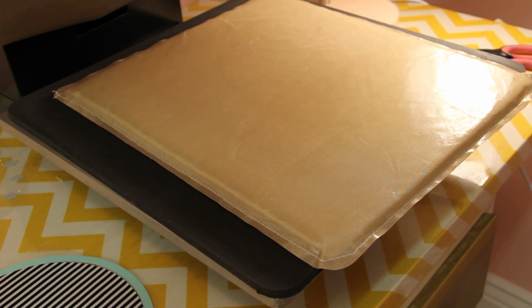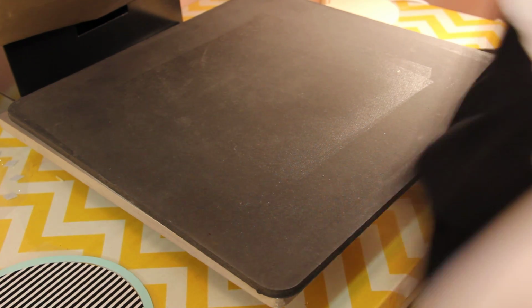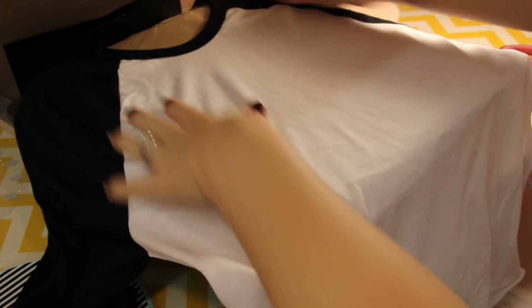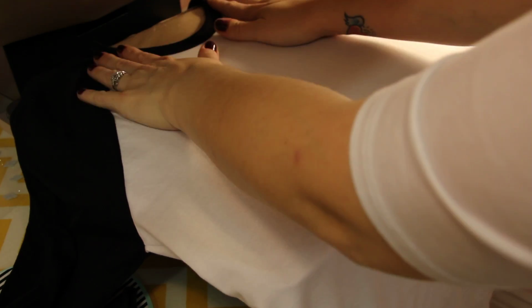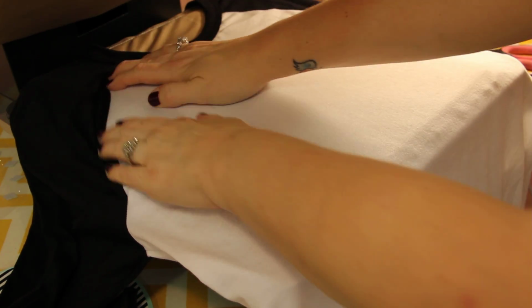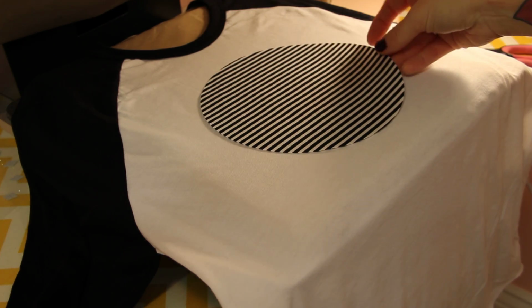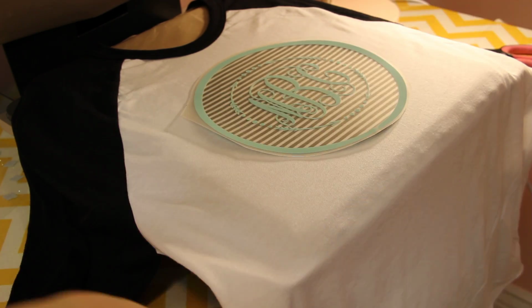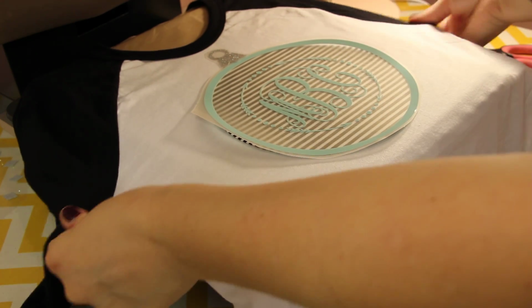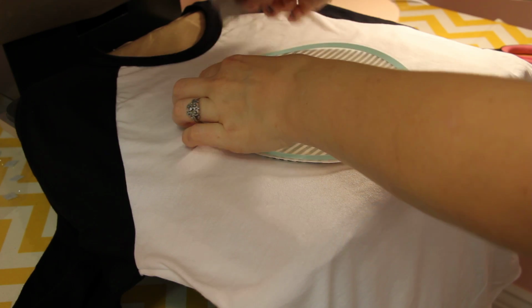So next what we're going to do is grab our shirt and put it on your heat press. I'm going to put the heat pillow inside of it. Get it lined up nicely on your press. Okay, and you want to preheat your garment for a few seconds, get the wrinkles out. Okay, so first step is we're going to kind of line everything up. Just want to make sure everything is going to line up nicely and that the top of her little bulb right here is not going to go up too high. Okay, I think that's perfect.